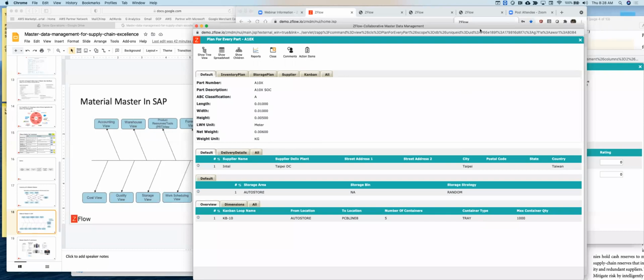In a plan for every part workflow, there are many elements to it. Depending upon how you set up and establish flow within your plant as well as within the organization, you can design the Kanban loops and the storage locations and the actual delivery frequencies, delivery methods, how much comes, what is the container type.